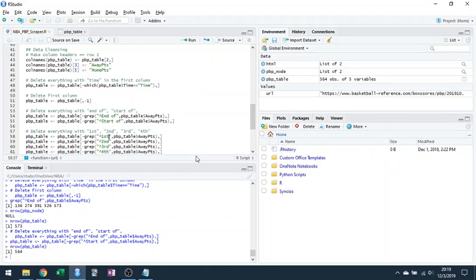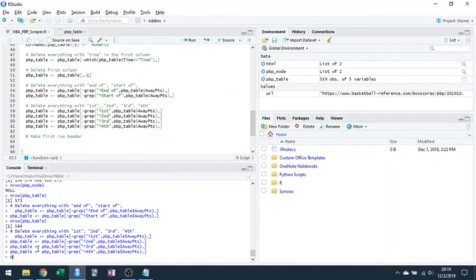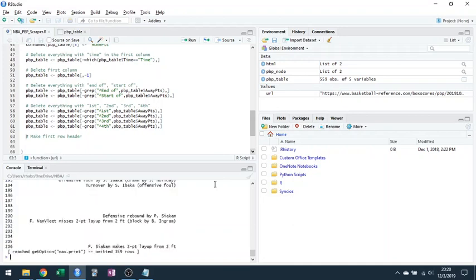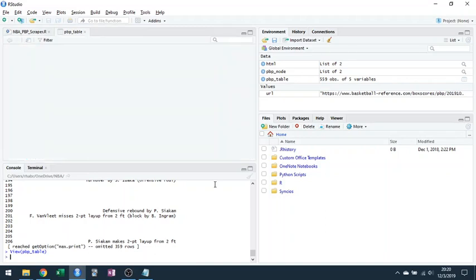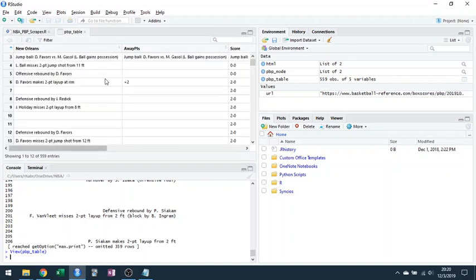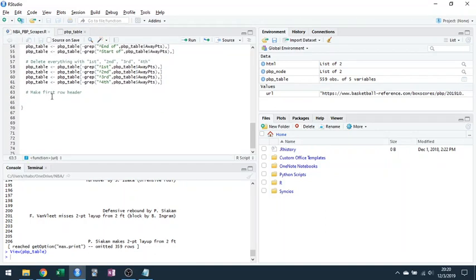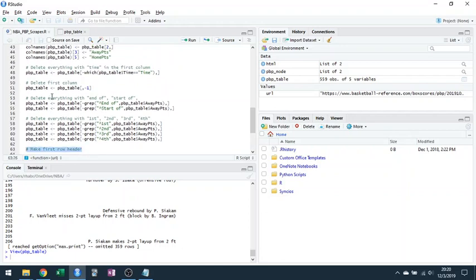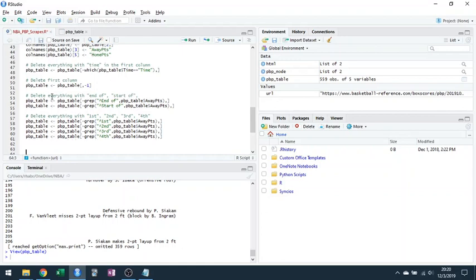So, there are 564 rows in the table right now. And after we run this, hopefully there will not be 0. We can also look over here. Nope, there are 559. We can check here as well. Okay. So the next thing, we already made the first row the header. So we're done with cleansing our data, and now we can start to do our analysis.